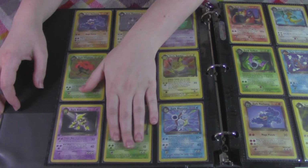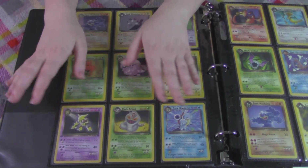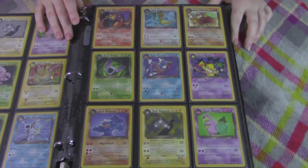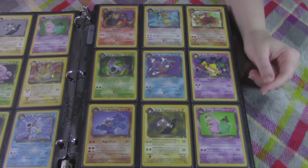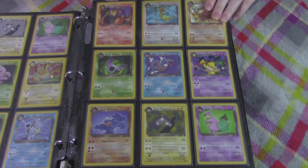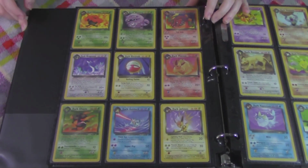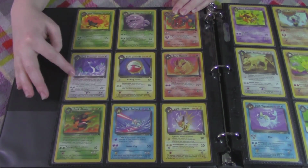Again, they repeat the rares as non-holographic too. So over here, you can see them all in their non-holographic form. And then more of the commons. Again, I love the artwork. All the colors.